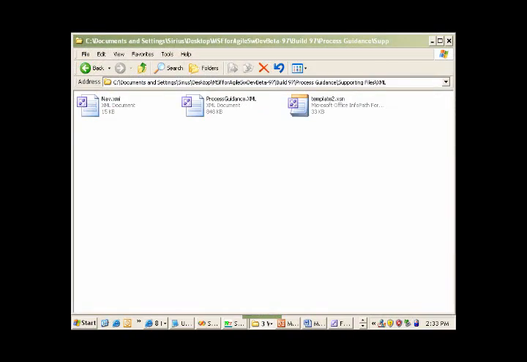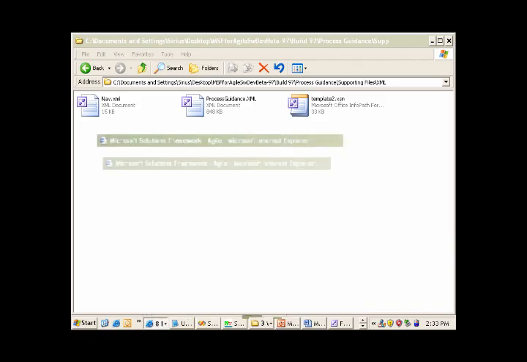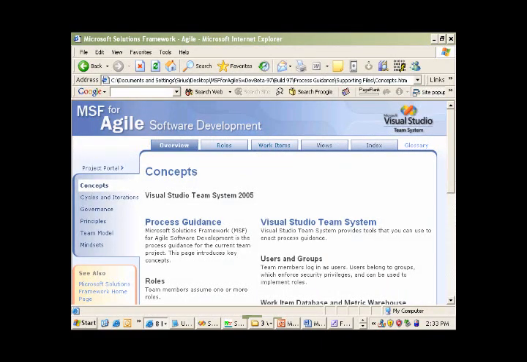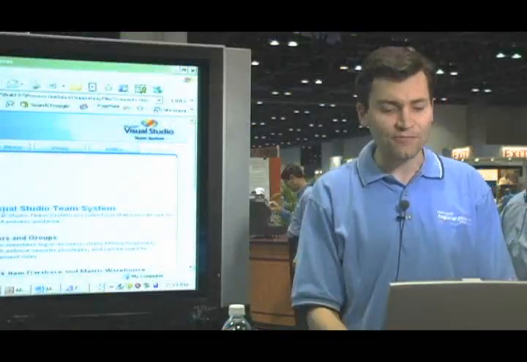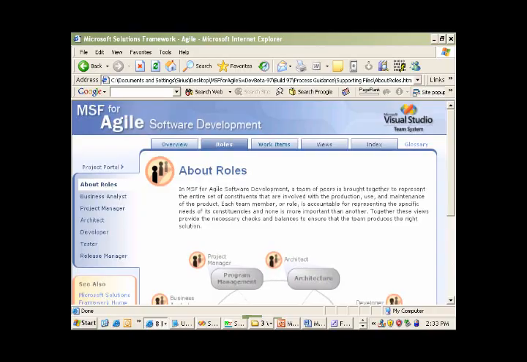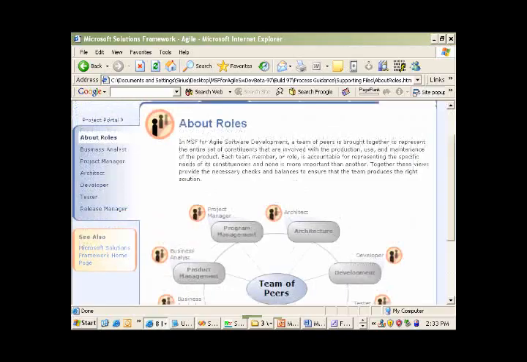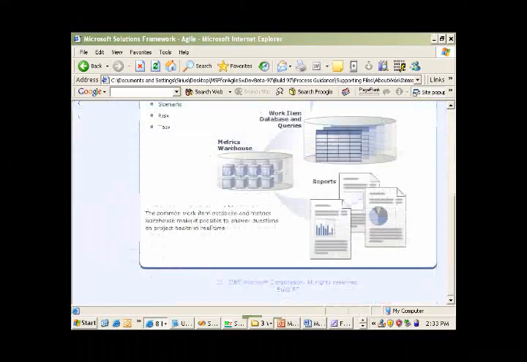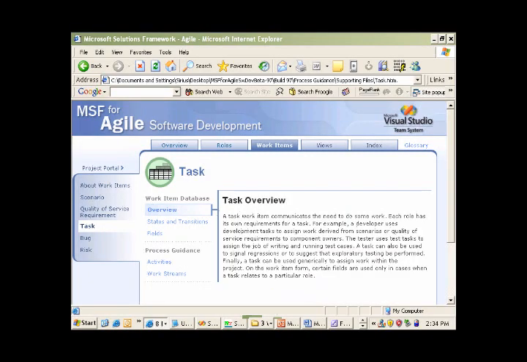whenever we pull up a particular solution, we have this particular process guidance. The process guidance here is just an HTML type form with a lot of JavaScript, XSLT, and everything to produce this kind of site that people can go in and say, what role am I? Click on the role. Oh, well, here are some of the different roles that are in our particular solution here. I can see what roles are here. As part of this, I can go in and see what work items are available in this particular solution. So we can see the work items that are here, kind of an overview or documentation of the solution. And then these things plug into the actual Visual Studio Team System so that I can actually create artifacts of this particular type of solution.